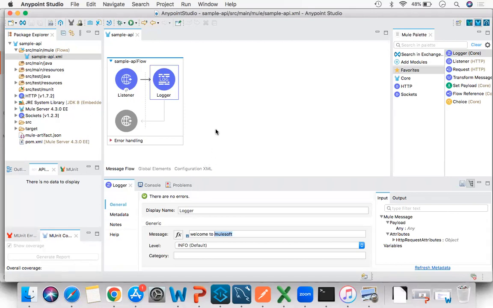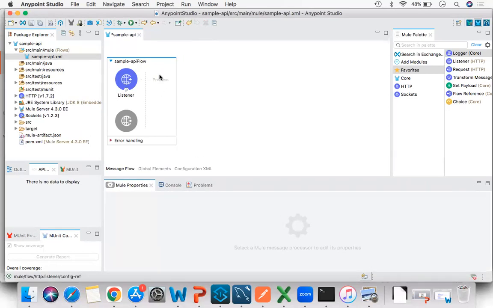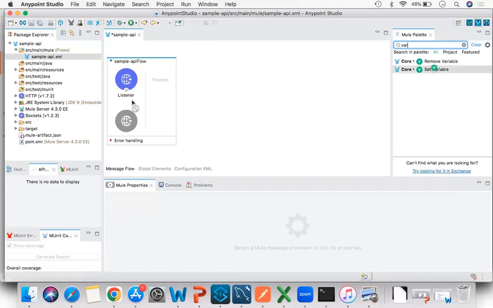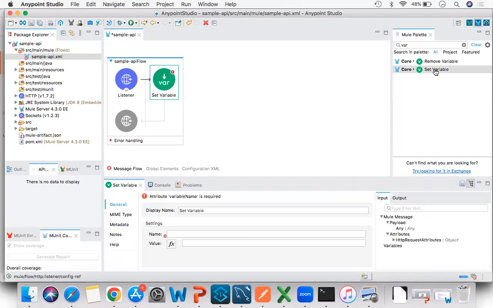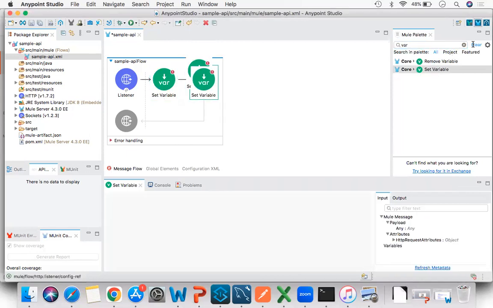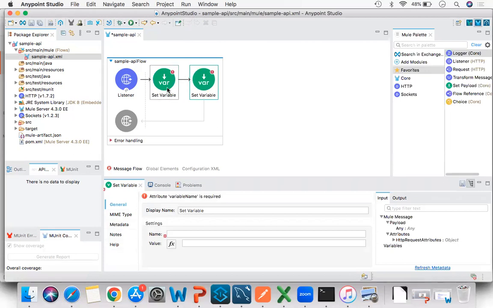Clear? Yesterday we implemented a calculator, right? Here also you can implement that. You can take 2 set variables. Here I'm writing number 1. Here what we need to write, can someone tell me? Anyone remember by any chance? Required. Required. No.